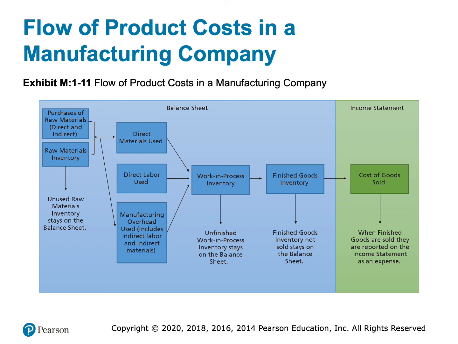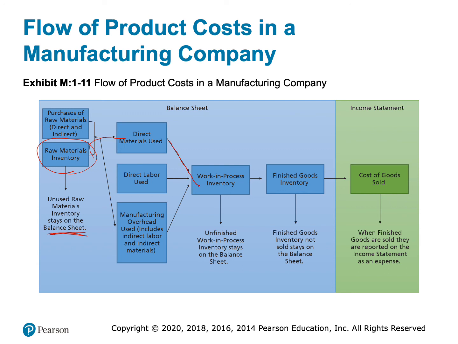But I like this diagram because it really illustrates how the costs flow through the account. So we buy raw materials. Those are both direct materials and indirect materials, and we put them in our raw materials inventory account, which is an asset. So it's on the balance sheet because it is an asset. Now, as we use those materials, we'll transfer them out of raw materials and into the appropriate account. If they're direct materials, then they will come out of raw materials and they'll go into work in process.